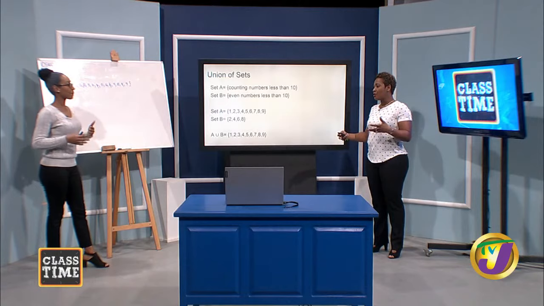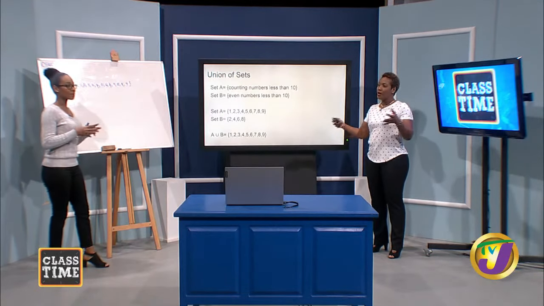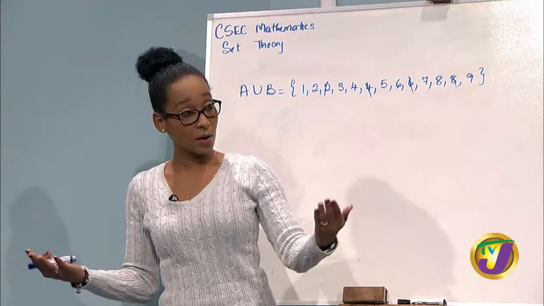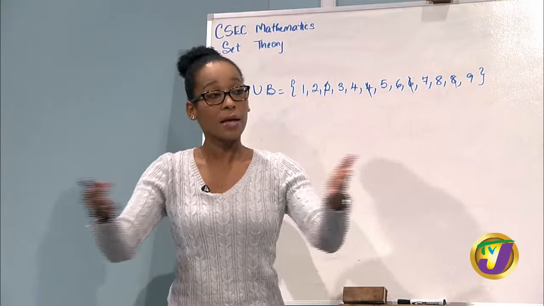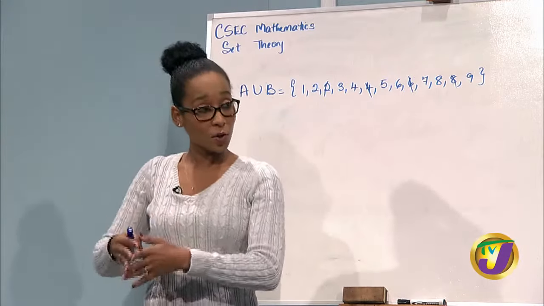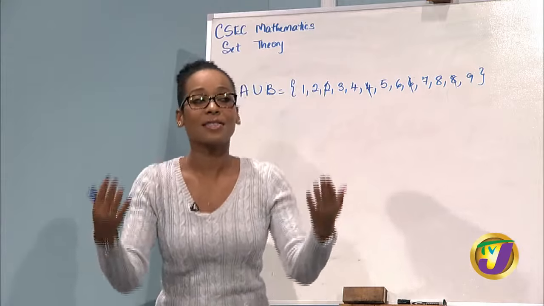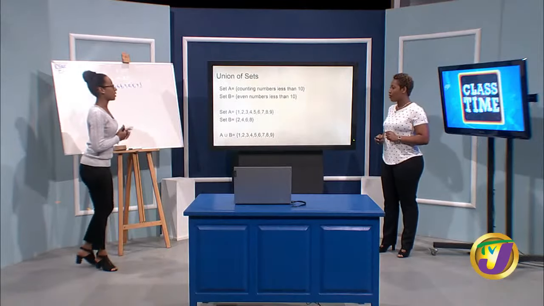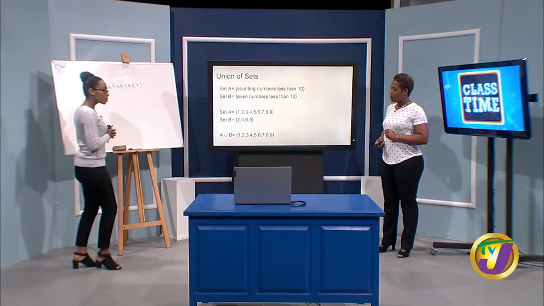So although we talk about the union and the two sets coming together, we have to pay attention if elements are repeated. Even in the second set, you don't repeat it in the elements found in the union. And it's the same as how we were talking about family. If one family comes together with a second family, a husband and a wife have a child, it's one child. So we don't say, oh, daddy has a son while mommy has a son. It's the same son. So you don't have to repeat it when you're talking about it. Okay, fair enough.